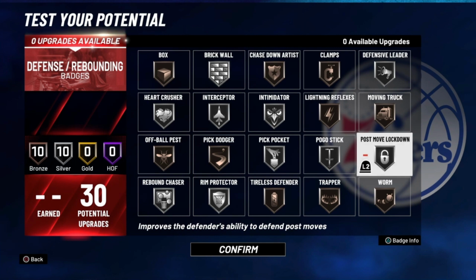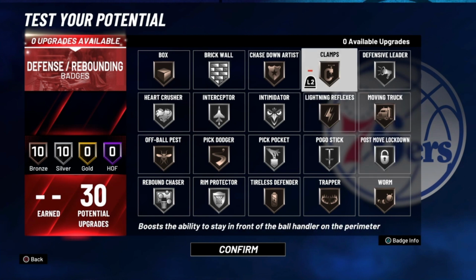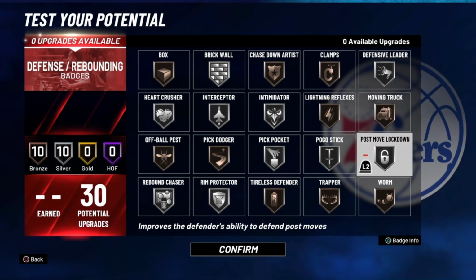Post move lockdown. I feel like this is a very good badge. It definitely works. If you have this and clamps, I'm not sure about this year, but I'm pretty sure if you had those two and a big man tries to post spin you and he doesn't have his post spin technician high, he will pick the ball up because of clamps. Now I'm not sure if that's exactly how it goes, so if you try it and it doesn't work like that, my bad, but I'm pretty sure that's how it works. Post move lockdown is definitely a good badge, y'all.